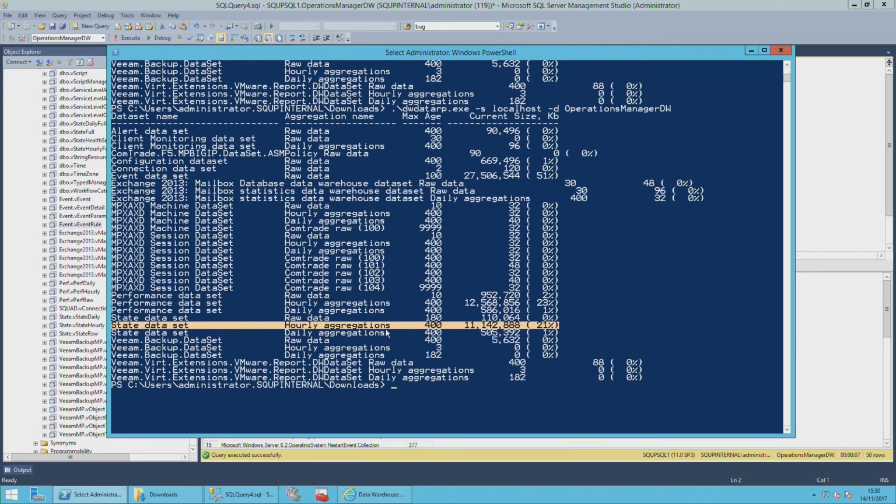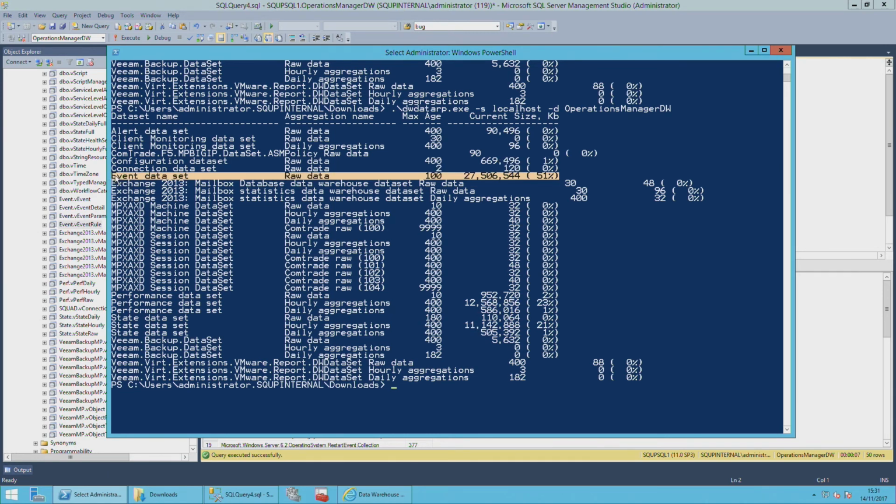So the hourly aggregations for state data take over a fifth of our data warehouse storage. And then, interestingly, in our environment, there's really nothing else that consumes it apart from the event data. That's why I wrote that data query for event data. It's like, wow, half of all of our data in the data warehouse is event data, and we never use that. Exactly. Typically, SCOM operators don't use the event data. It's one of the most underused features. And again, that's a combination of untuned collection rules, so event collection rules, combined with the fact that event data is quite large data.